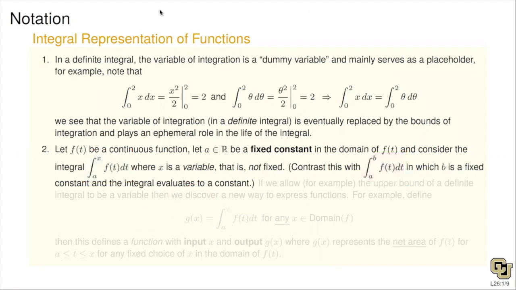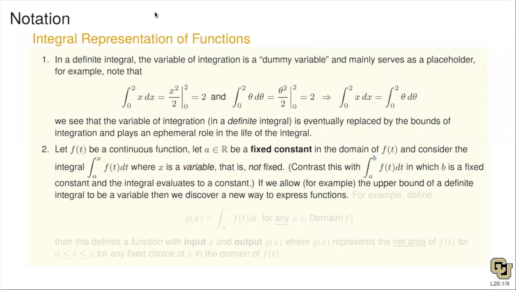So this is the new thing that I want you to just take a second to get used to. Look at this thing and see how it's different. How it's different is this upper bound here is a variable. It's not fixed. That's how it's different. Up until this point, we've had a constant up here. And the whole definite integral was just a constant. Okay, so here it is.